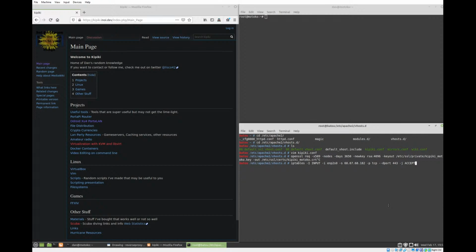This iptables rule literally says if it's coming in on the WAN interface and its source is Matoko's IP, protocol is TCP and the destination port is 443, then accept it. And then further down in the rule set, there's a reject all. So it just drops all the packets that are not specifically included. That means that even if you're in the same data center, in the same IP range, you cannot talk to my server on port 443. Only Matoko can. Unless you steal Matoko's IP, which, I mean, you can do that.